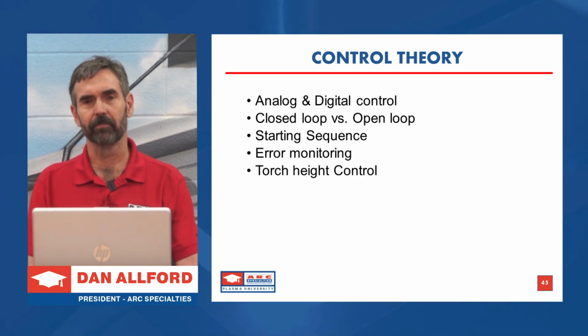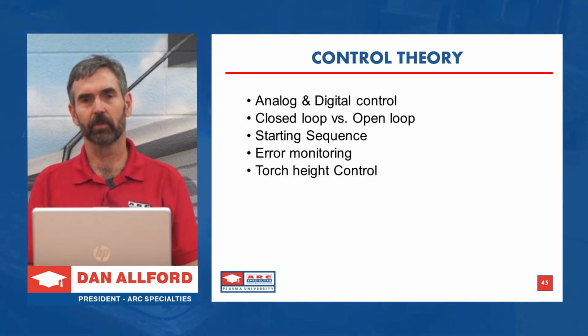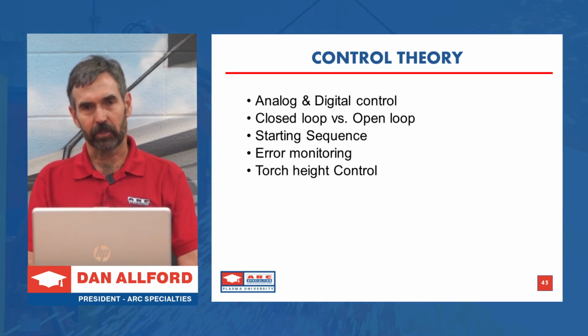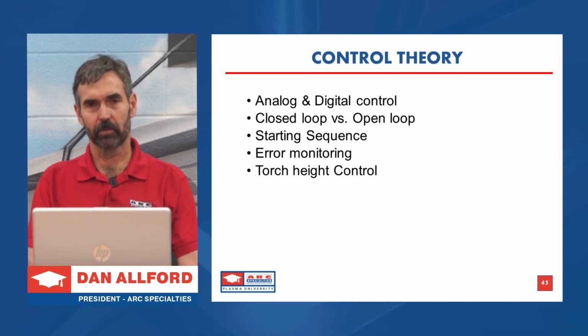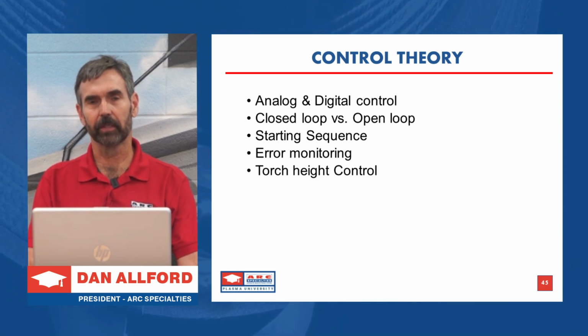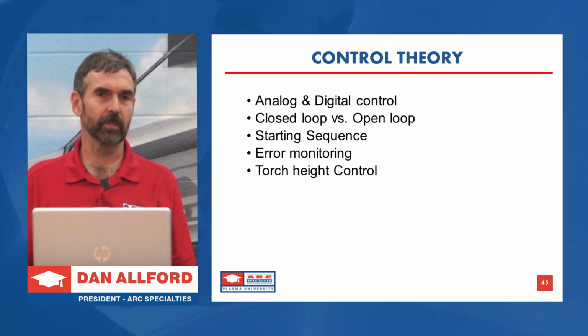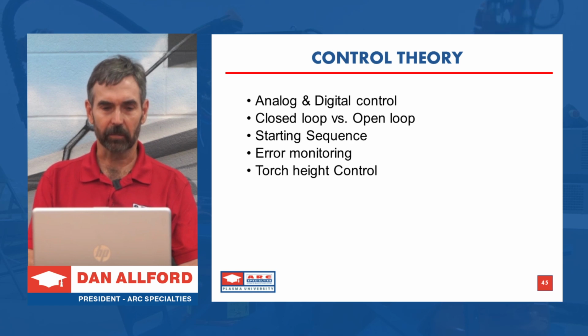We're ramping down over a set period of time, a programmable period of time, to a lower level to let the puddle solidify, freeze without any cracking. Then we finally shut off the main arc, and we leave the shield gas on to protect that puddle while it's still cooling, and leave the torch in place. So if you understand that starting sequence, welding sequence, and stopping sequence, you'll have a better handle on the process.